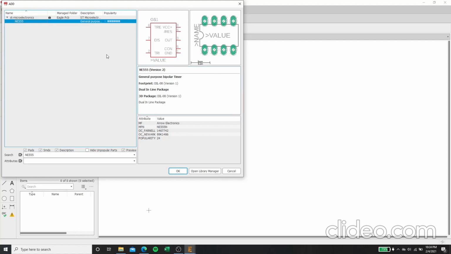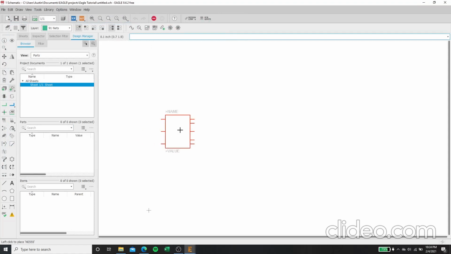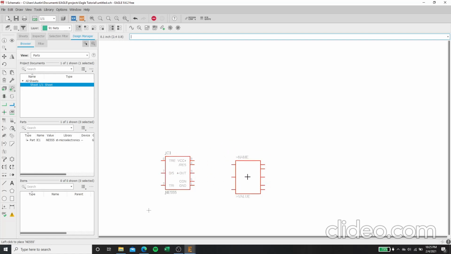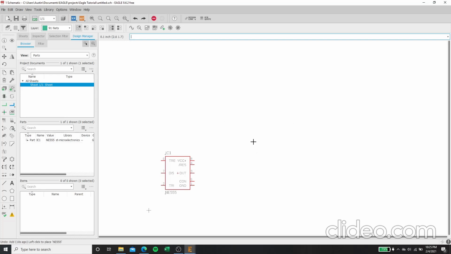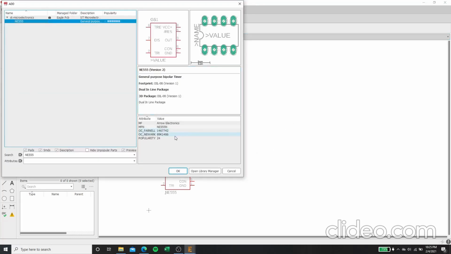So to add in this part, we are going to double click NE555, and you can see it pulls out that schematic representation, and it allows me to place it in our schematic workspace. So we just need one of these, so I'm going to click once and it leaves it right there. And so I could add in multiple if I keep clicking, but since we only need one, I'm going to do Control Z and just stick with a 1. But we'll do that for all the parts we need. We need this timer, we need 4 resistors, we need 2 LEDs, a capacitor, and a connector. And so we'll add in all those parts.